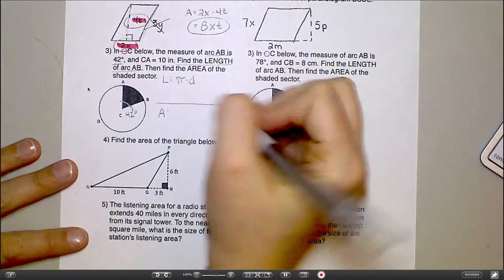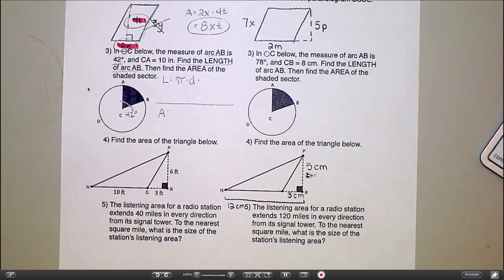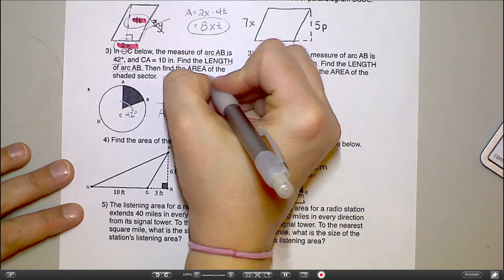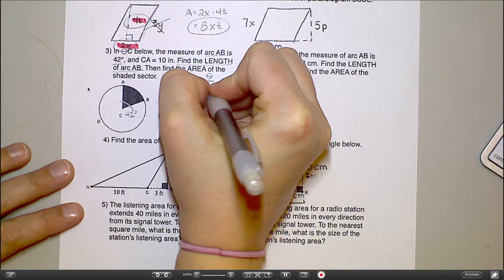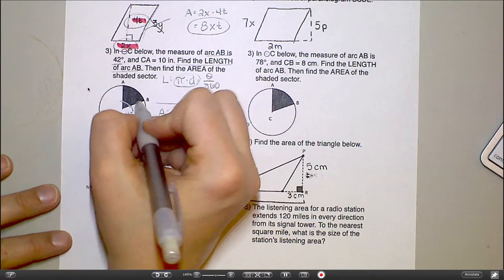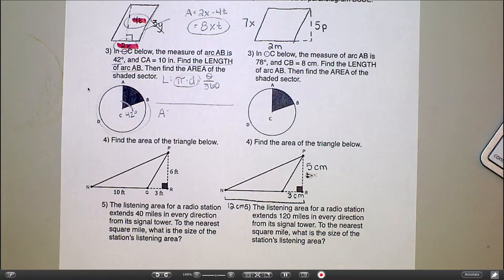And then you have to divide that. Well, first you have to divide 360 by 42. And then you take that and you divide pi times diameter by what you get from 360 divided by 42. Okay. That would work. The way I had showed it in class was a little more straightforward, but that would work. Your process is right. What we're going to do is pi times diameter and then multiply by our angle out of 360. The pi times diameter is really the circumference, which is the whole length around the circle, and then multiply by the angle out of 360. What's our diameter here?